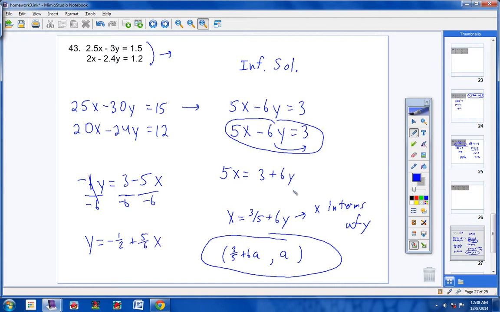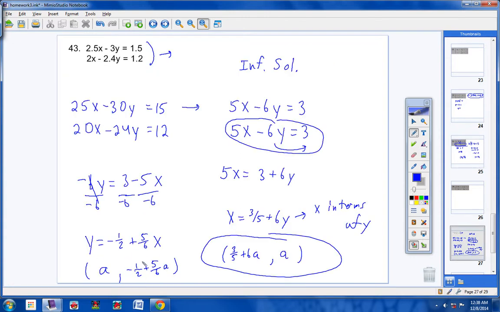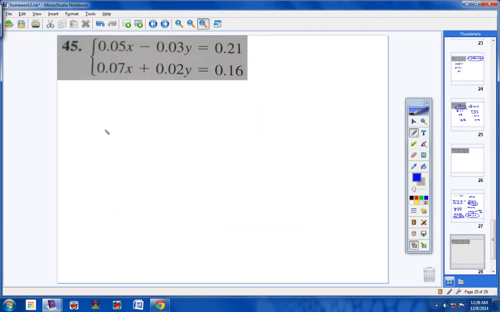Okay? Now, here's how you would write your answer. Watch carefully. You would say y equals all of this. So we put negative 1/2 plus 5/6, and then we're not going to use x, we're going to use a, remember? And then over here for x, we would put a. So there you go. This here would be written y in terms of x, okay? Either one of these answers is fine, depending on whether I ask you to write your answer x in terms of y or y in terms of x. Okay, alright, moving on, number 45. It looks really hard, but it's not.